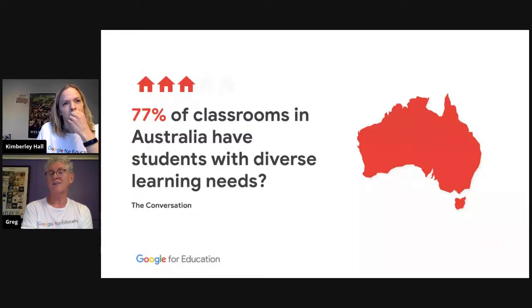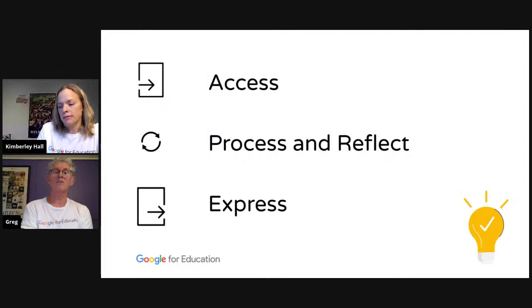We don't know what it is, but you can rest assured in every classroom there is a range of students with diverse learning needs. Now, if you ask me, who are these kids? I would say that every student in every classroom at some stage has a diverse learning need, and so it's really every student. But regardless of the number, and we know it's there, what issues do our students have? If a student has a diverse learning need, what are the issues that they need to address?